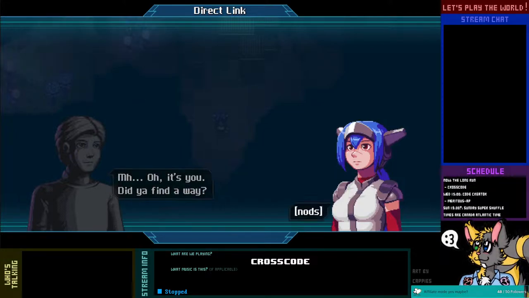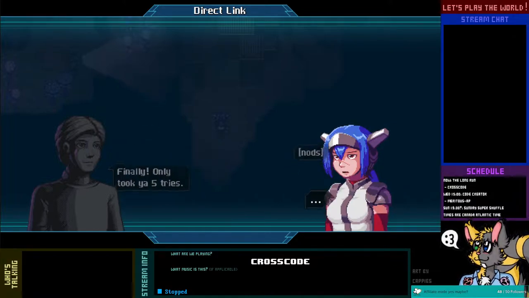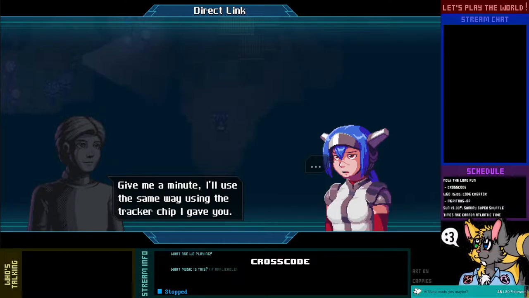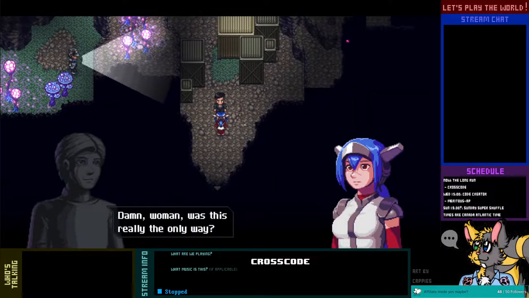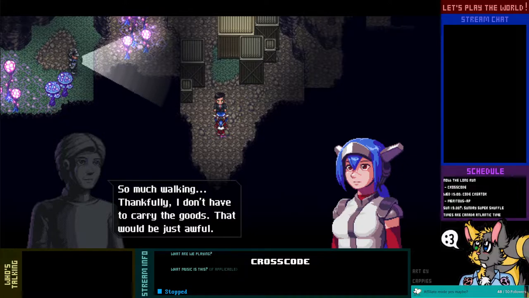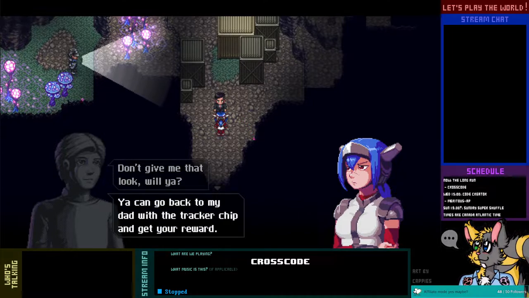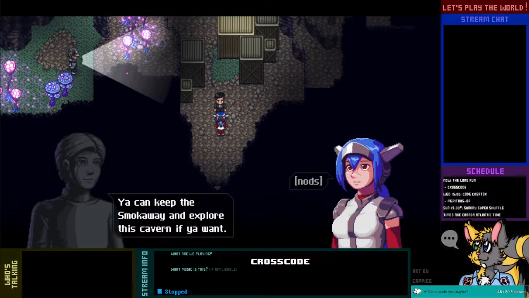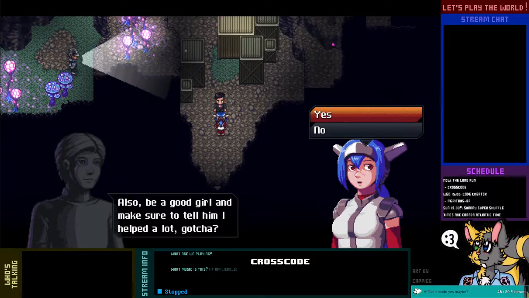Oh, it's you. Did you find a way? Finally, only took you 5 tries. Well, heck, you too. Give me a minute. I'll use the same way using the tracker chip I gave you. Damn, woman, was this really the only way? So much walking. Thankfully, I don't have to carry the goods. That would be just awful. Don't give me that look, will you? You can go back to my dad with the tracker chip and get your reward. You can keep the smoke away and explore this cavern if you want. Also, be a good girl and make sure to tell him I helped a lot, gotcha?